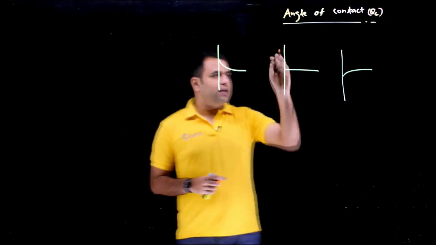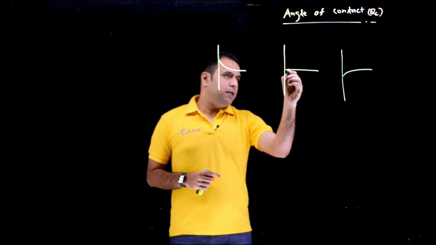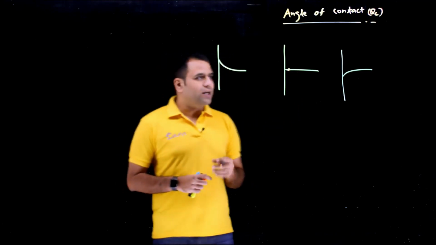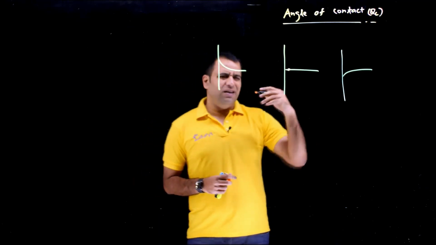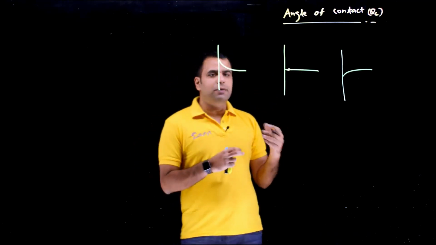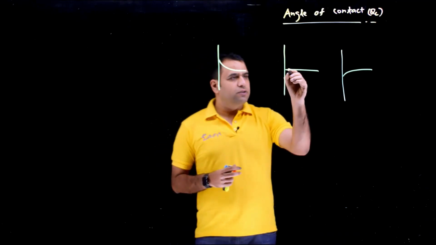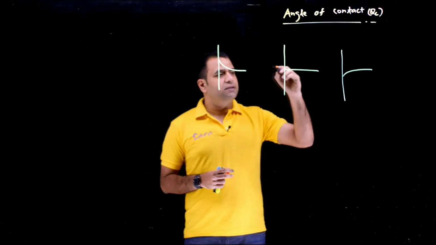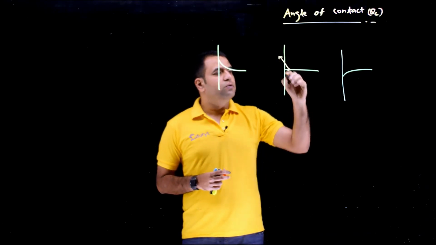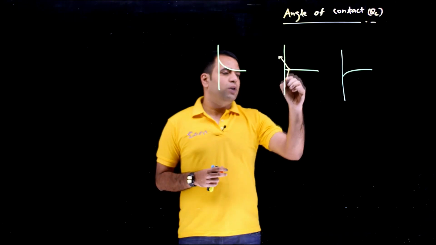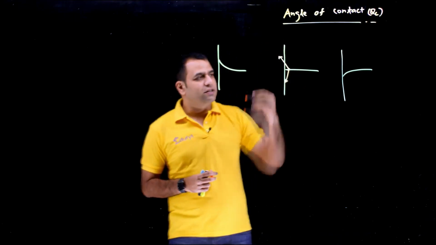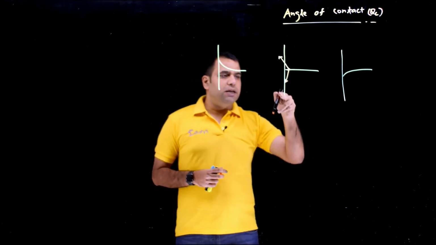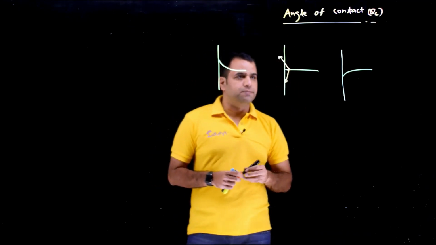If the liquid is in contact with the vessel surface, the particles on the surface of the liquid experience different types of forces. They are the same kind of forces but come from different types of particles. So this particle here, on the liquid surface, will experience force in two different directions. One force it will experience in the upward direction. This is the force which is coming because of the particles or the atoms of the vessel.